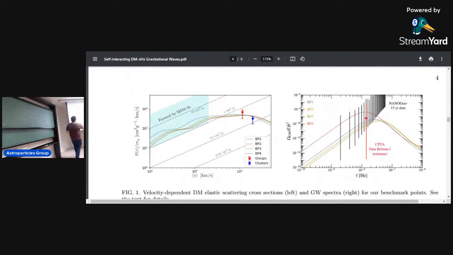This is the velocity of the systems, for example, groups of galaxies, clusters of galaxies. This is the mean velocity. This is the thermal cross-section, which depends on the velocity of the dark matter, the mean velocity of the dark matter particles. And as you can see, these points here are the groups of galaxies, the clusters of galaxies, and this region here is a region which favors the dark matter self-interacting model. And those 4 benchmarks that they use pass through exactly these points, which is common.